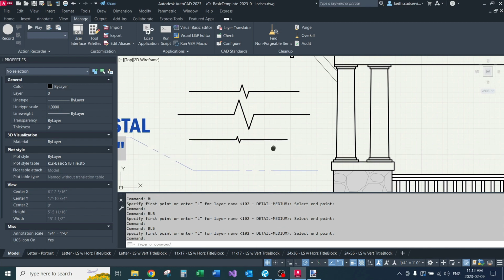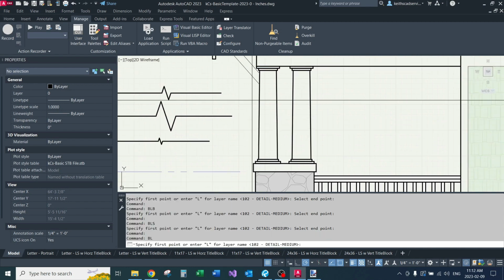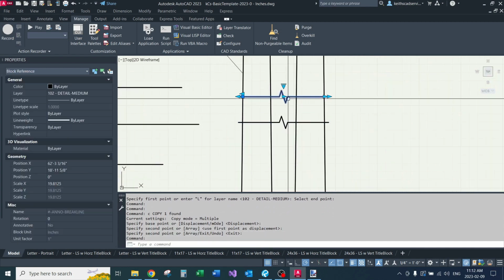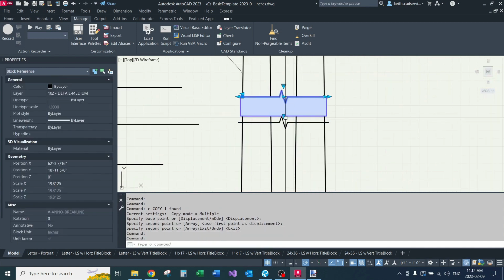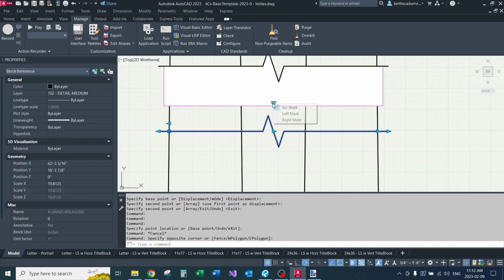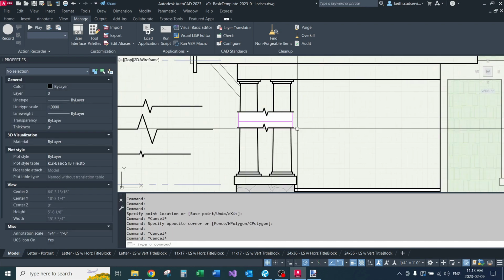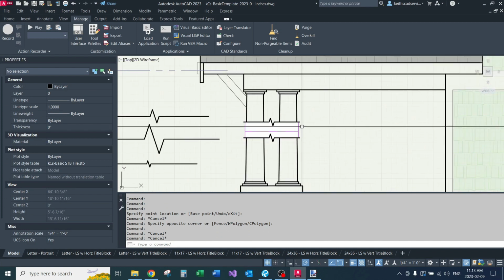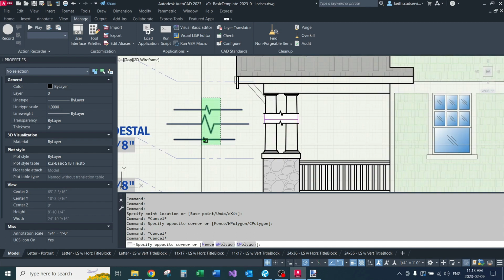So there's 3 different sizes of break lines to work with. It does include a mask, so when you print, you won't see any of that. That pink line is actually my no plot layer.